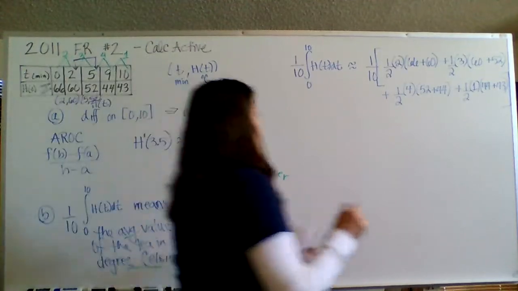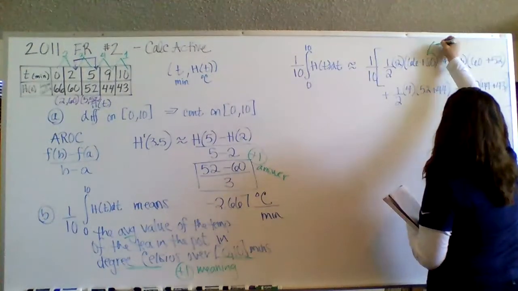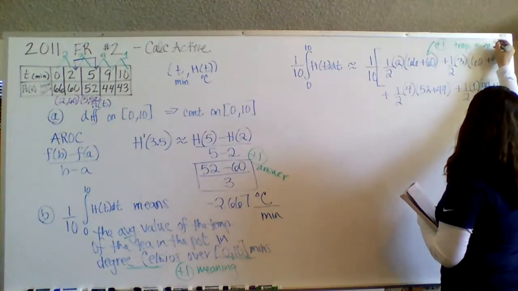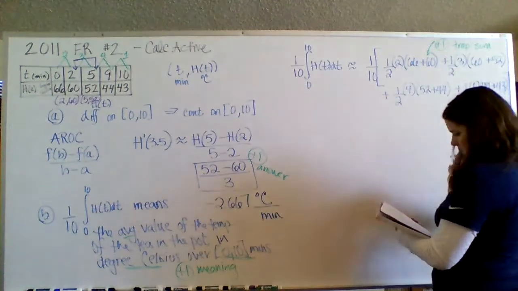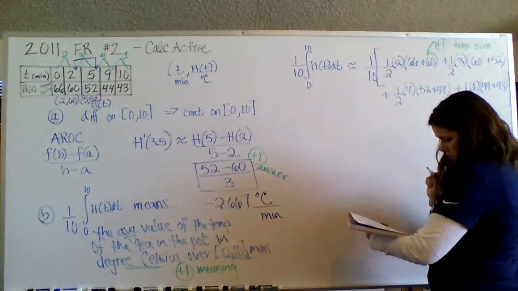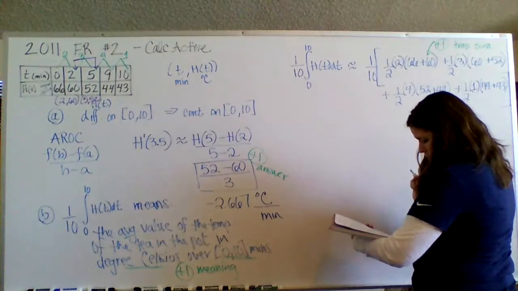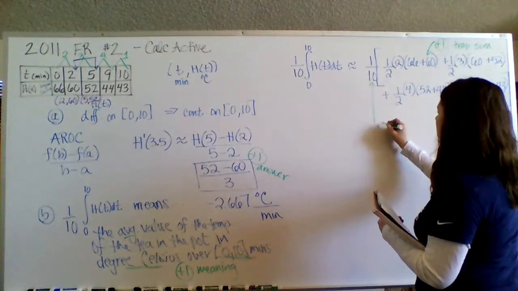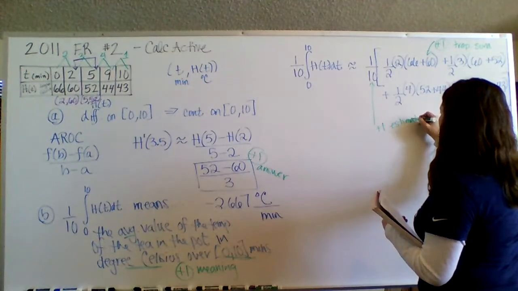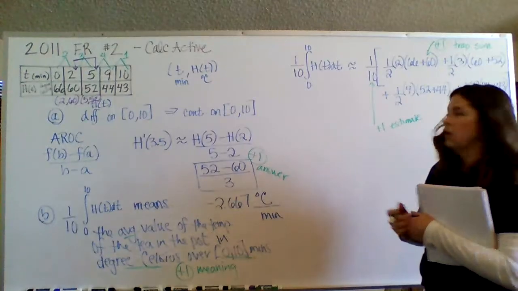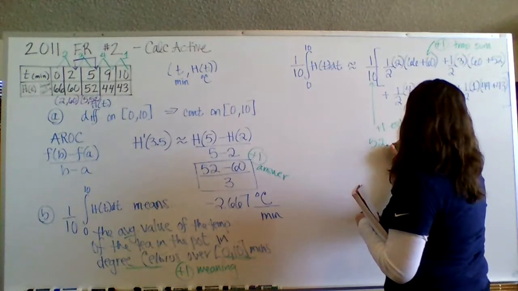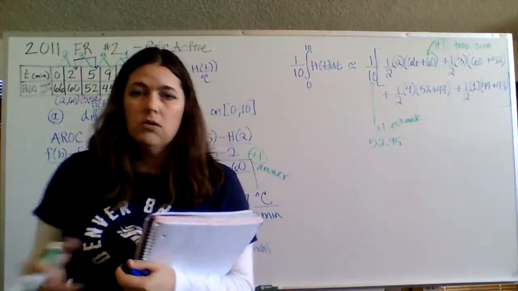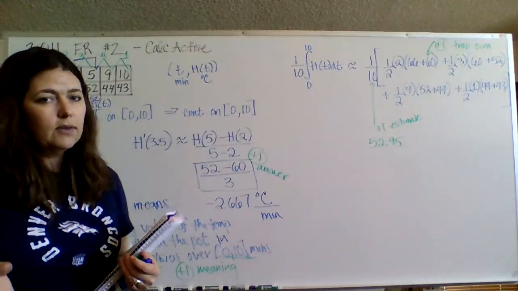You got 1 point for showing your trapezoid sum. So not with the 1/10 in front, just with all of this stuff that you're showing. And then you got 1 point for the estimate, which means did you remember the 1/10 in front? So even if you left it here, it would be fine as long as you had your 1/10 in front. Did you retry it? It is 52.95. Okay, so it does end up if you run it at 52.95 at the end. So that just stops after 2 digits, so you didn't have to have 3. Okay, but I would have just left it, even though it's on calculator active, like I say, it doesn't really matter.